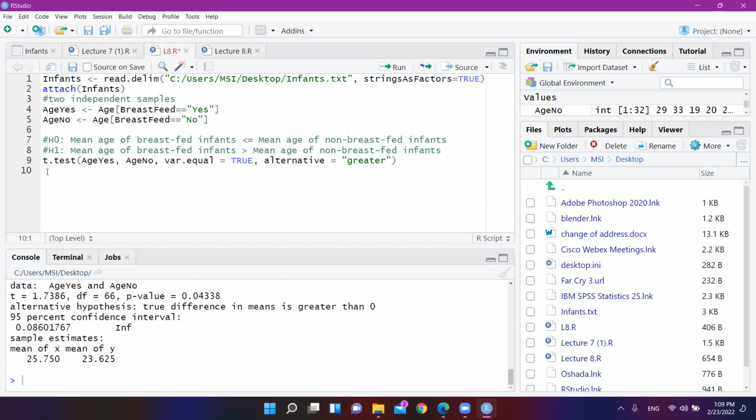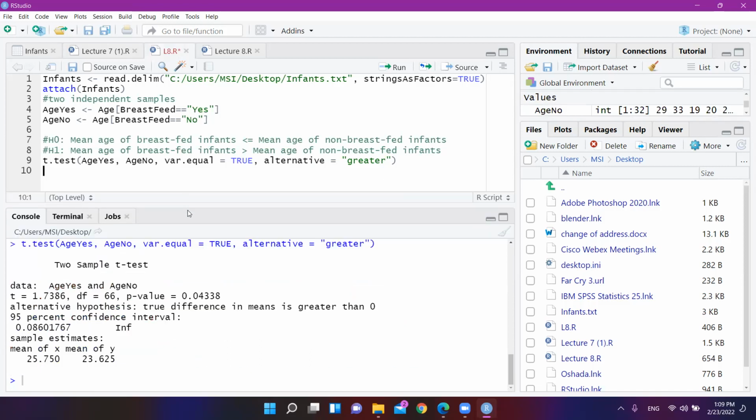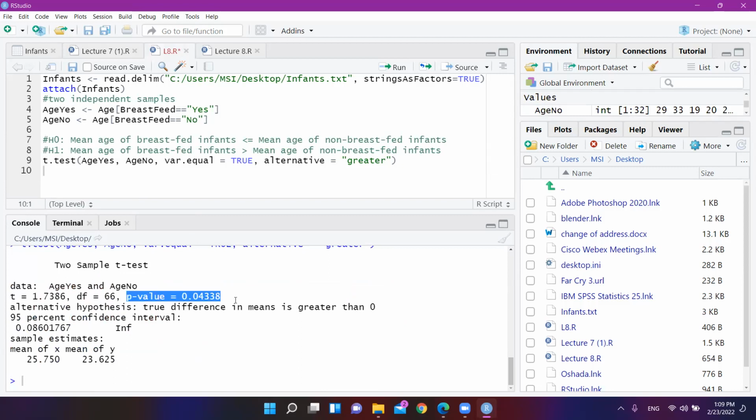Okay, so when you run this, this is the p-value that you're getting, right? And here it is less than alpha, so we reject H naught. Now we can get the same p-value, right? What if you interchange these two variables and keep this alternative as it is? What will happen? Let's check that one.